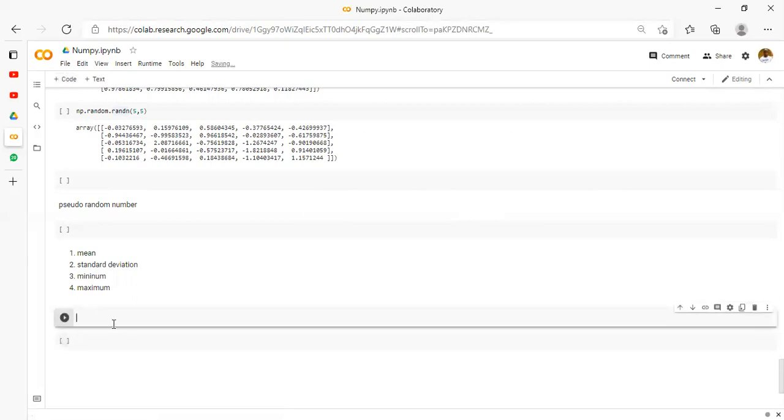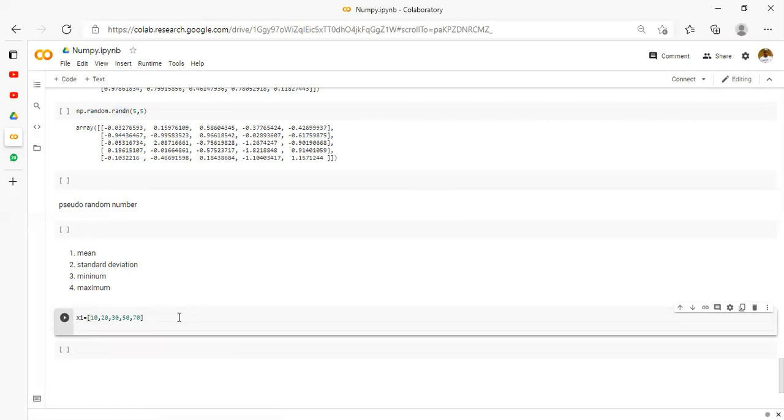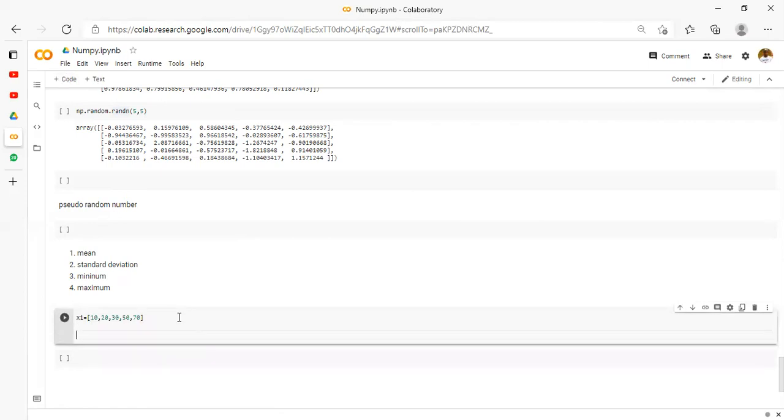So if you want to calculate the minimum of arrays, let's say we have an array x. Let's create an array from this list. x1 is equal to maybe 10, 20, 30, 50, 70. This is a Python list, and I want to create an array from it. I'll say np.array(x1).